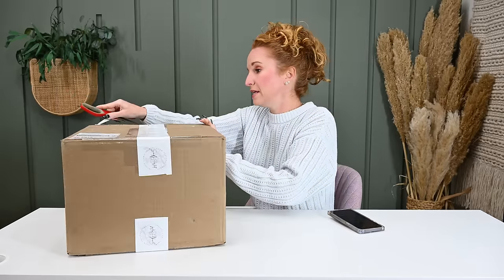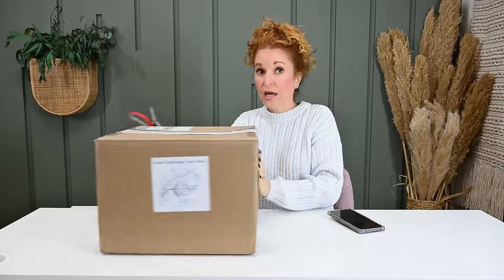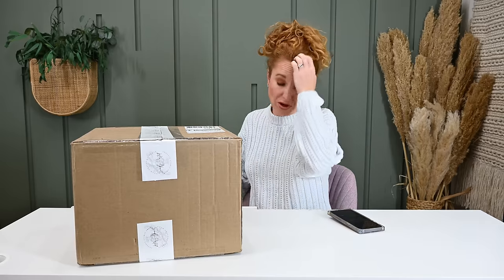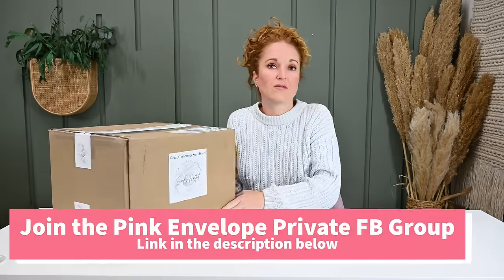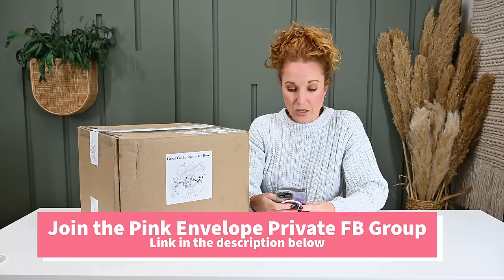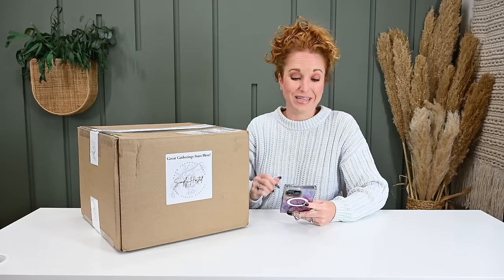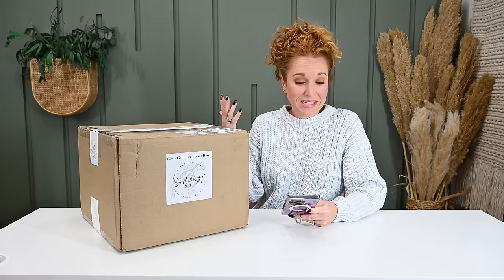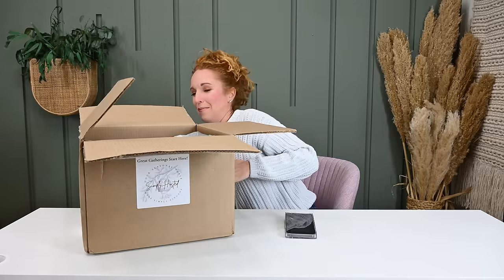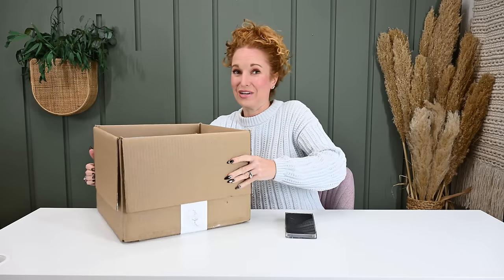As we're opening this and you're mapping it out and running your numbers, if you have questions please leave them below. The owner and myself will be down in the comments ready to help you, and you can join our Ask the Pink Envelope private Facebook group. This begins shipping November 12th and features curated tablescapes for easy hosting. You'll get anywhere from 12 to 20 seasonal items and they do give back with every purchase.